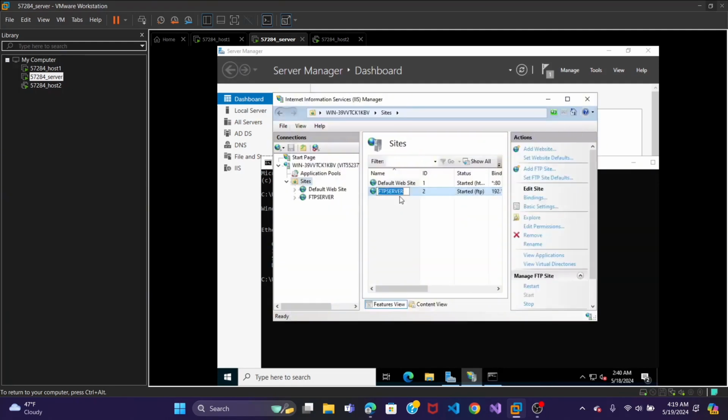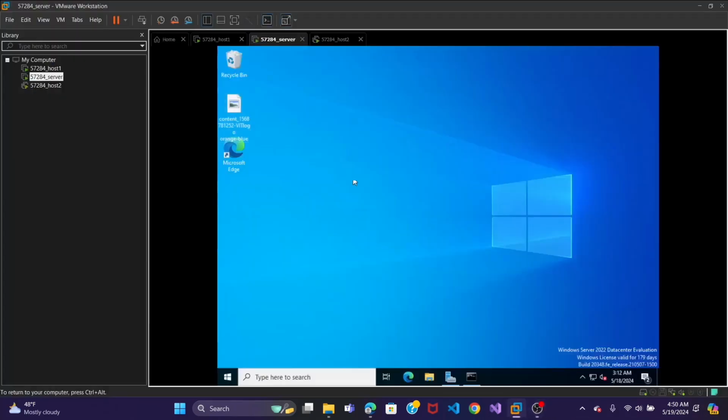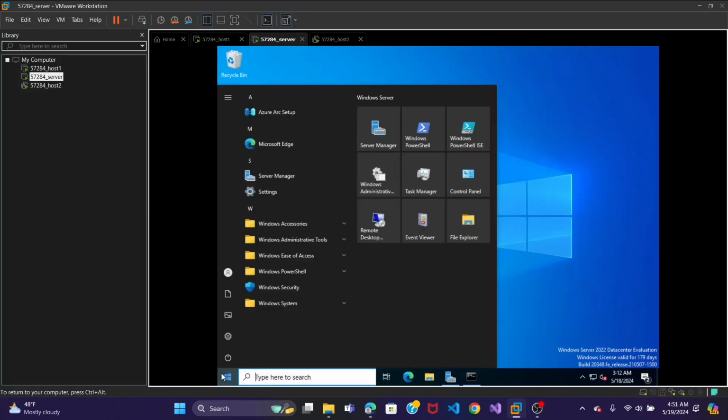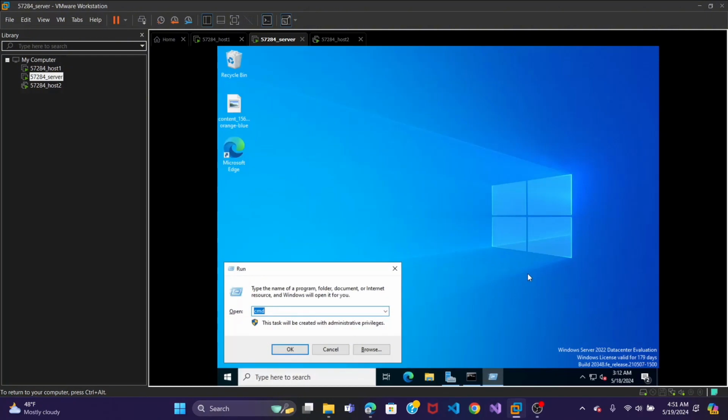Alright, our FTP site has been created. So what we have to do now for the server is configure our IP address.